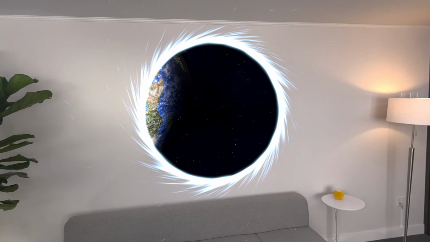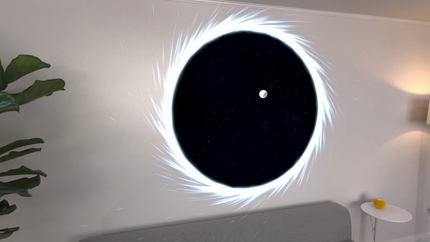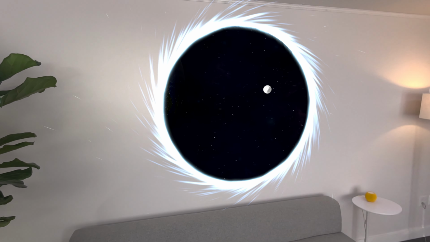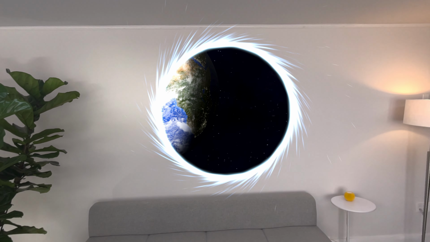A portal creates an opening to a different world that is visible through a mesh surface. Entities inside of this world use separate lighting and are masked by the portal's geometry. This example demonstrates 3 distinct features in RealityKit. First, a portal is used to render the scene in outer space. Then, a particle effect is used to decorate the rim of the portal. Finally, anchoring is used to place the portal on the wall of our room.